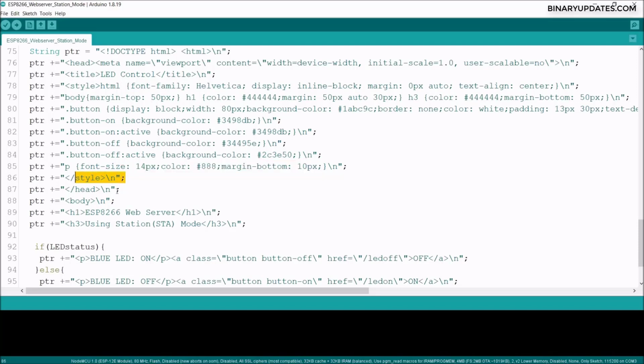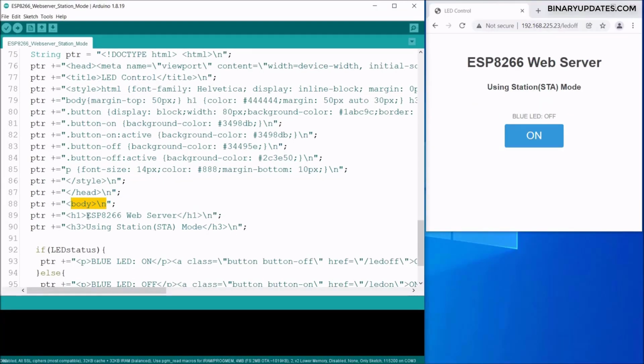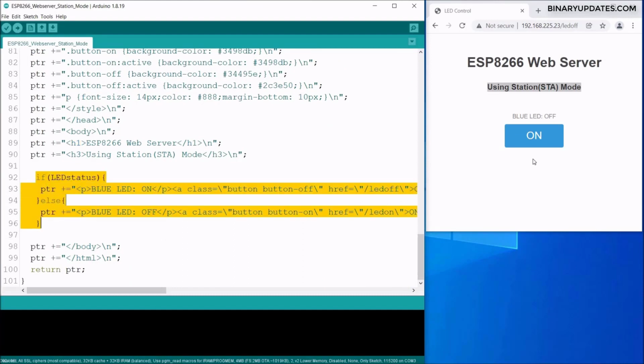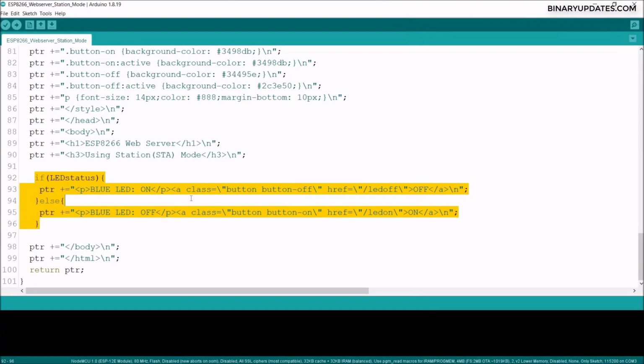And then closing the style sheet, closing the head and heading and body and other things. And then there is the header 1, ESP8266 web server. So if you want to change it, you can. Then using station mode, this is like header 3. You can see the h3 tag, h1 tag. I have used HTML, and then this is basically to generate this label dynamically, right?